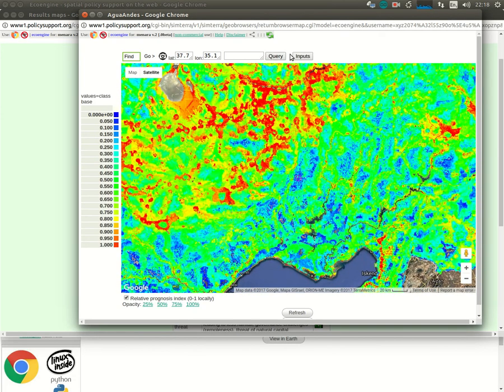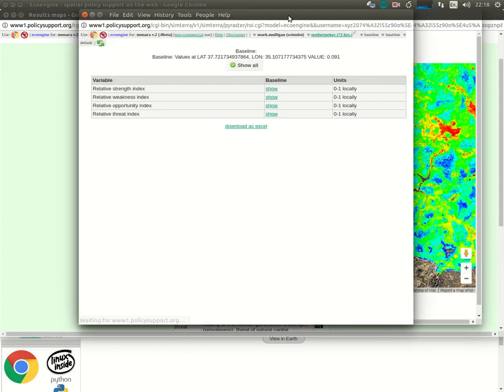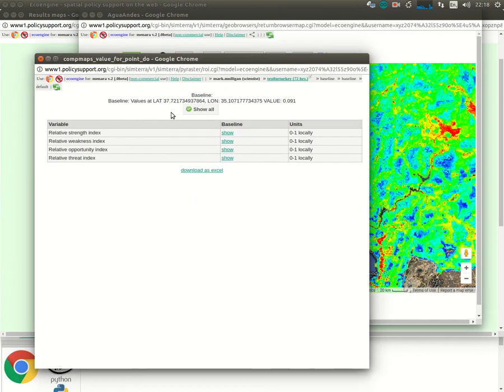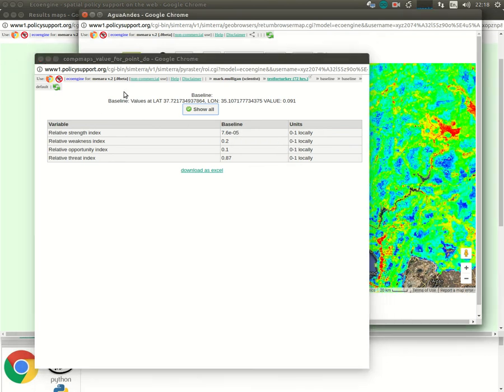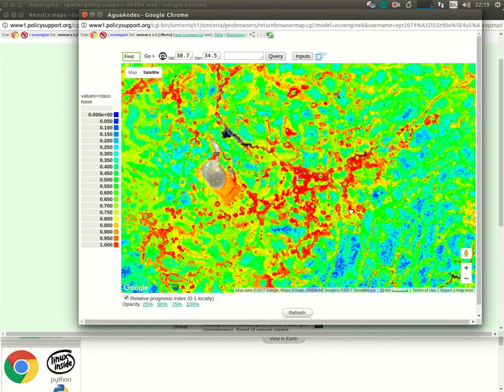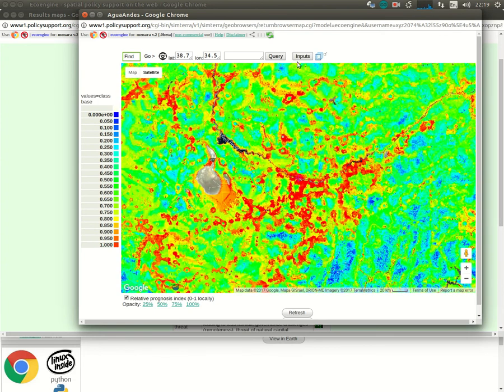And so again we can check an area that's low and work out why. So just looking at this area underneath the cursor here, the overall value is very low because this is an area that has a significant threat level, but it also has very low opportunity. It happens to have quite low weakness, but it has very low strength as well, and that's why this is overall looking at a relatively poor material prognosis.